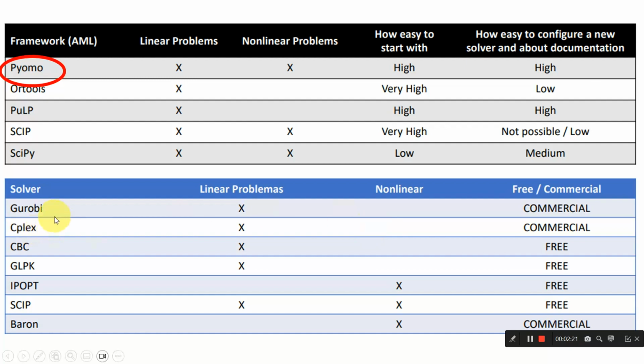So Gurobi offers a free version. That's the one that we're going to use, and you can create up to 1,000 variables, and I think it's 2,000 constraints. If your problem goes beyond that, then it's not going to be suitable anymore. But in any case, in the code that we are going to use, we're going to have the option to use GLPK and CBC if that is what you need. So now let's go ahead and jump into Google Colab to start with the problem modeling.